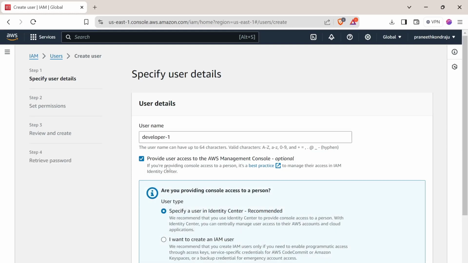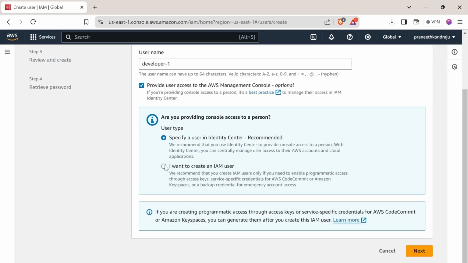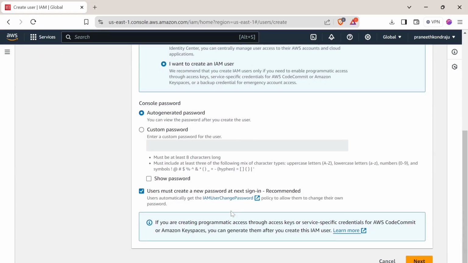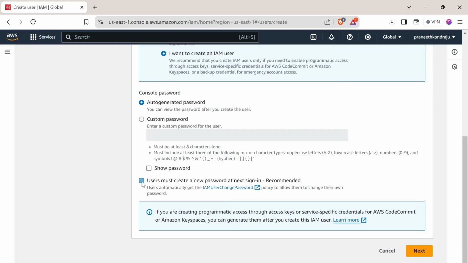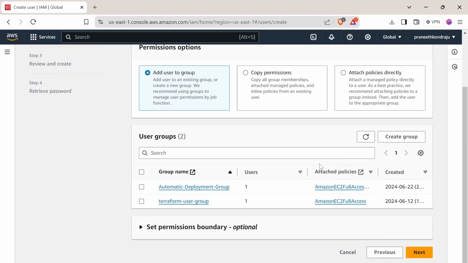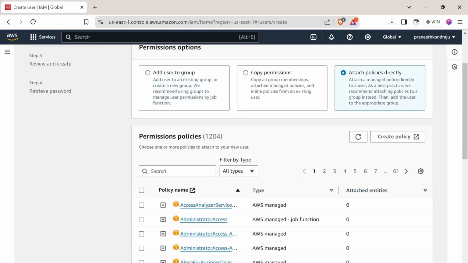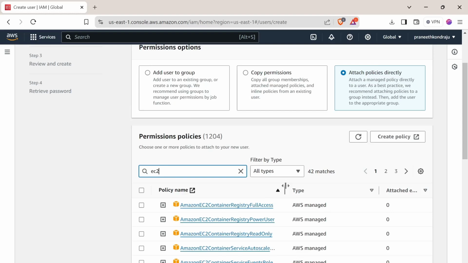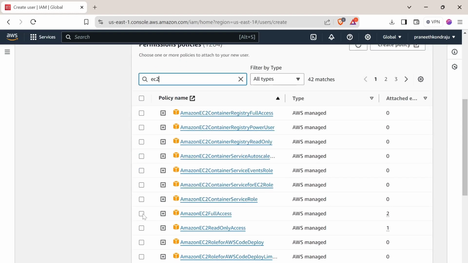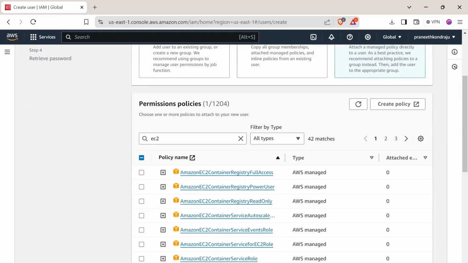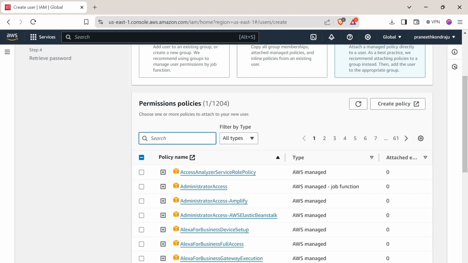I'm also providing the console access. Here, now let's attach the policies directly. I'll go with the EC2 policy, EC2 full access, as well as S3 full access.